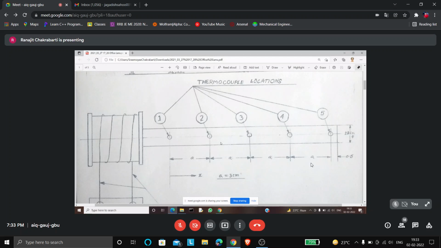And then there is a circumferential angular dimension, theta. In this particular case, we are heating up one end of the bar, starting from this end. We consider this our fin base, and the temperature here is T1. Here it is T2, T3, T4, T5. T1, T2, T3, T4, T5 are known to us by experiment. Heat is flowing in the direction of the axis of the rod. That is our assumption.